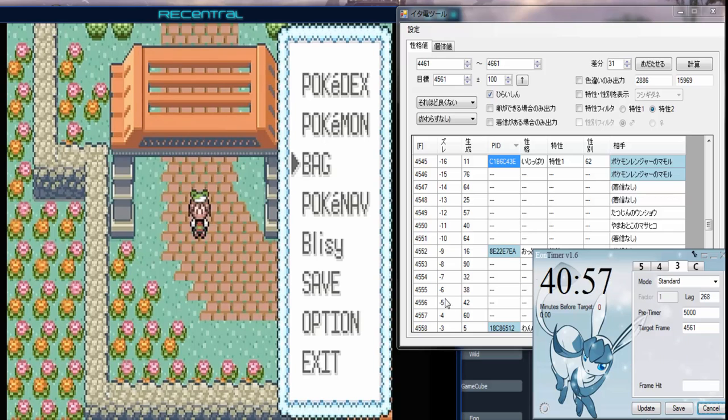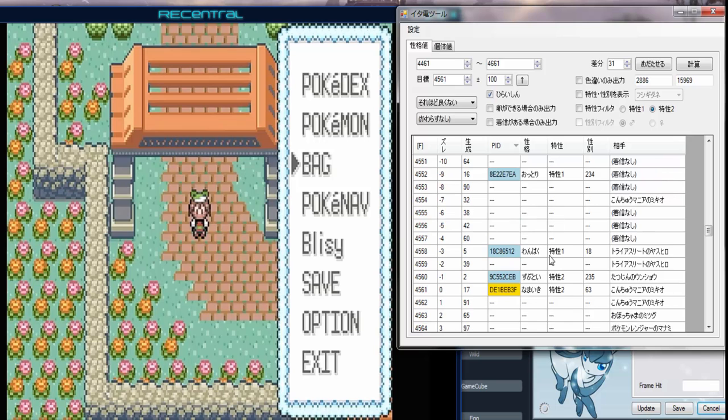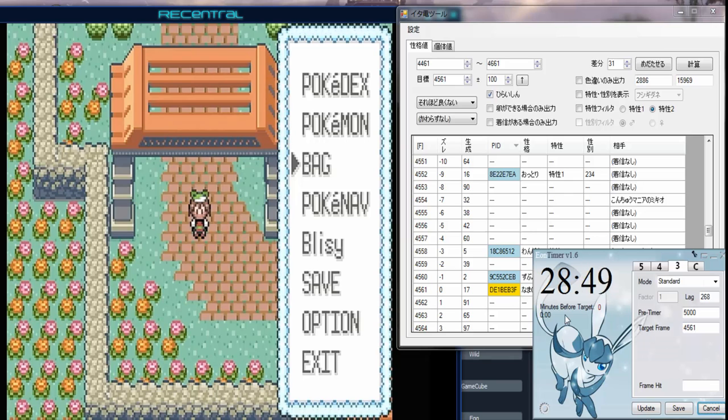Now, you're not always going to have to do this process of the way I found the trainer, because I'm going to make a list of all of the trainer names, comparing them in Japanese and English, and I'm going to do it on a Google Doc. If anyone would want to do it in another game, you can DM me on Discord and I'll add it to the Google Doc as well. I haven't made it yet as of this video, but trust me, it will be out.